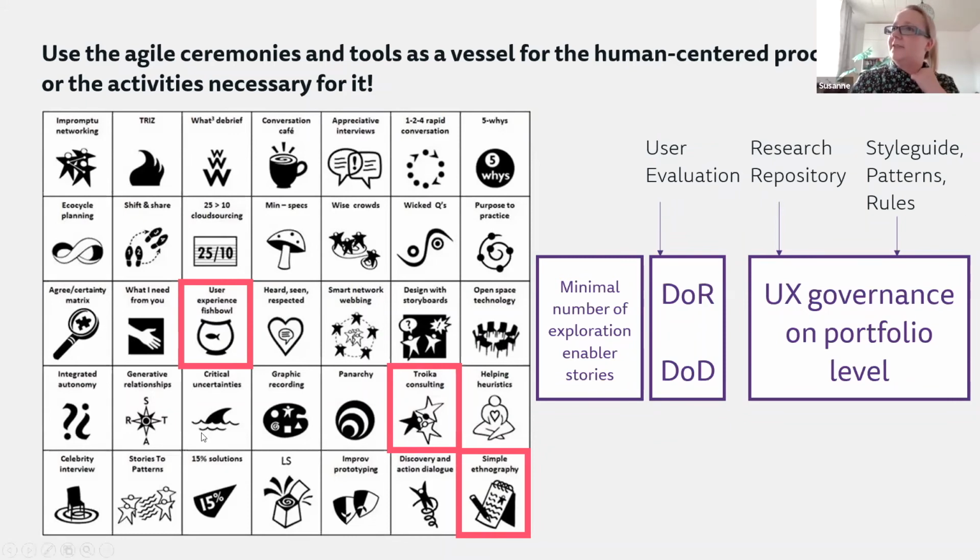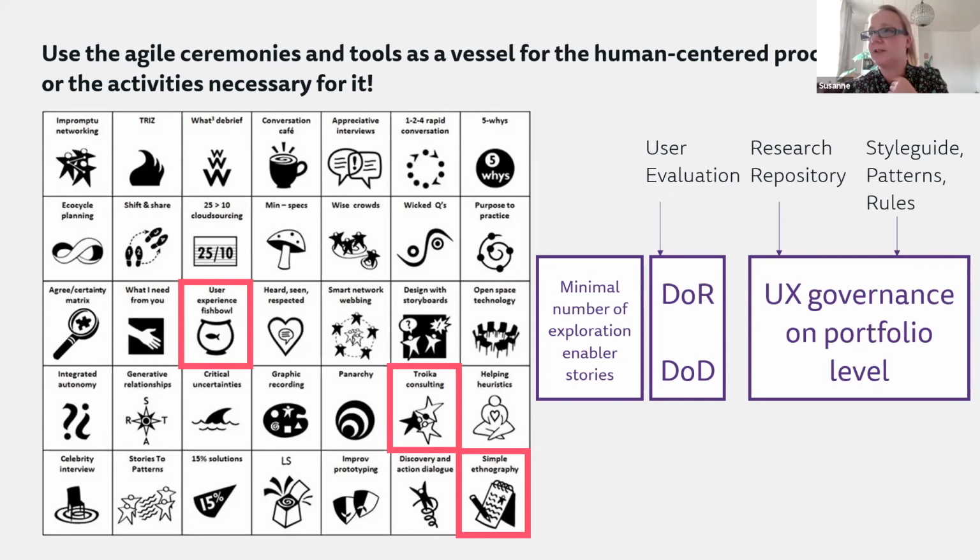What I also tried, I did summarize here, is some things from the liberating structures. This is here on the left. For example, the user experience fishbowl. I introduced a meeting once in a sprint where I'm sitting on the hot chair and everybody can ask me questions. In most cases, we could skip this meeting because I invited the developers to the user testings and have them in the observer room. That was really good for them to see the users in real action.